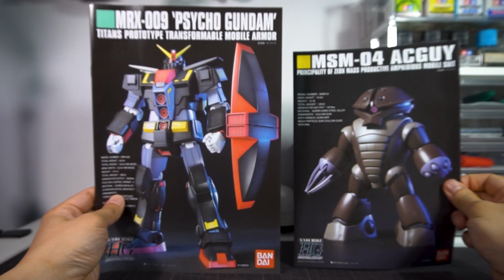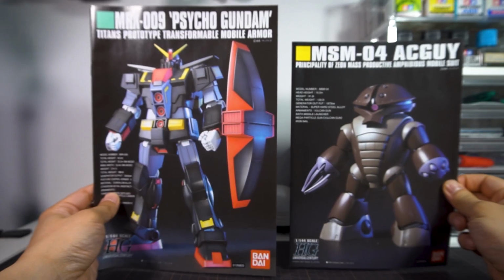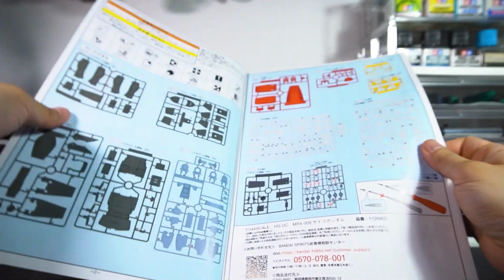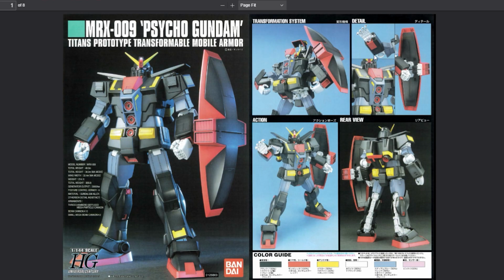On this kit, even the instructions are made a bit bigger than normal, and you can see it right here next to the one from the ACT guy. It also comes in a staple booklet, and that's something special as well. Inside the instructions, we get all our studio shots on the back side here, and all that goes together with the color guide at the bottom.